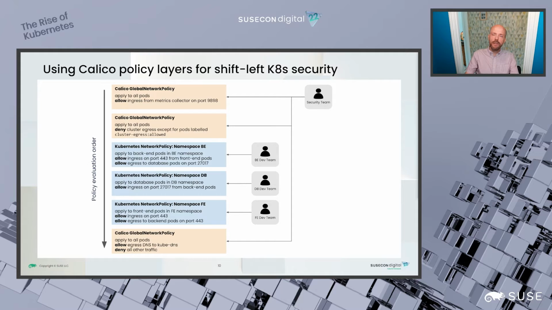For example, maybe they want to veto a certain kind of traffic, or they want to say no unencrypted traffic, or maybe they want to pass some IP addresses. And they can do that in a way that's invisible and overrides any decision made by individual dev teams. And yet the dev teams are able to implement their own security policy, which makes them agile and able to manage their security policy as part of building their application, which is obviously very desirable for agility for development teams. All right, so I think we've said enough about the Kubernetes network model and network policy. Let's talk about eBPF, and then we'll see how those two things come together.